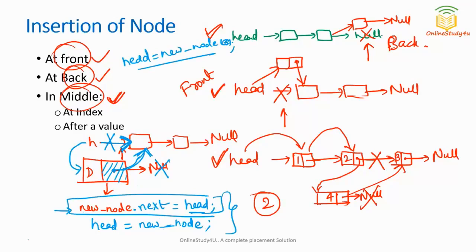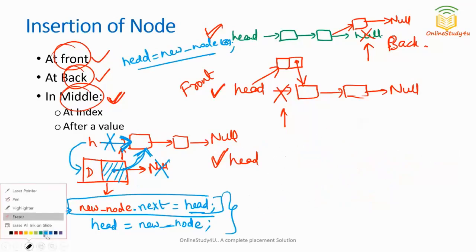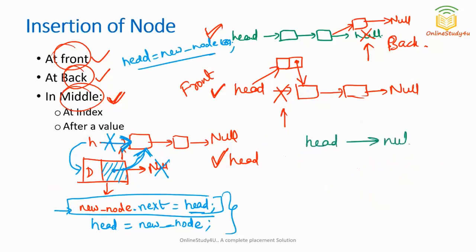Can you tell me why? Okay, let me erase some parts. Now even if the head is pointing to null, let me write here, we have a head and this is pointing to null. Still if we follow these steps, it will be correct. Now suppose head is pointing to null. This is the new node which we have created. It is also pointing to null. Now first, newNode.next is head. It means this reference is changing to where head is pointing. So again it will point to null only, because head is pointing to null.